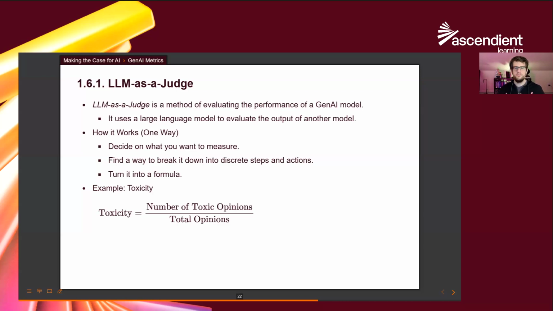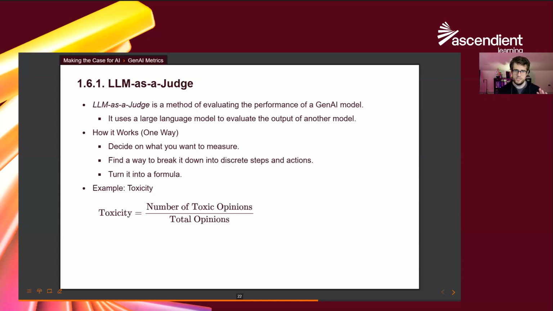And initially, if you come from the traditional predictive AI world, the very hard, concrete, algorithmic metrics world, then this feels squishy and qualitative and like a terrible idea. But it works pretty simply. You take what you want to measure, you break it down into a set of steps, as discrete as you can, and then you find a way to have the LLM do each of those steps one by one. Doing those steps one by one is better than just giving something a score.